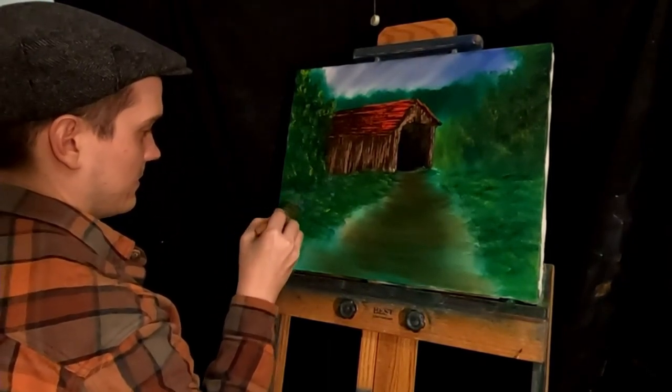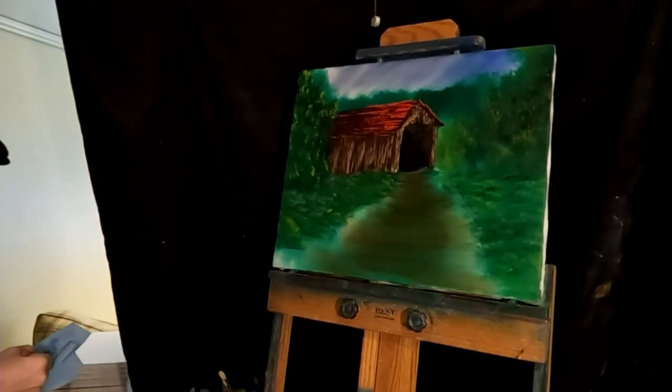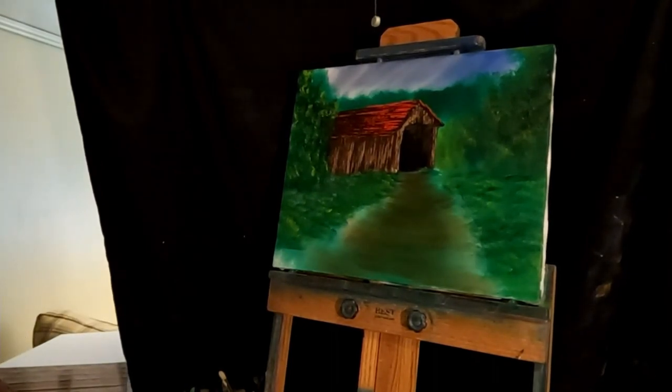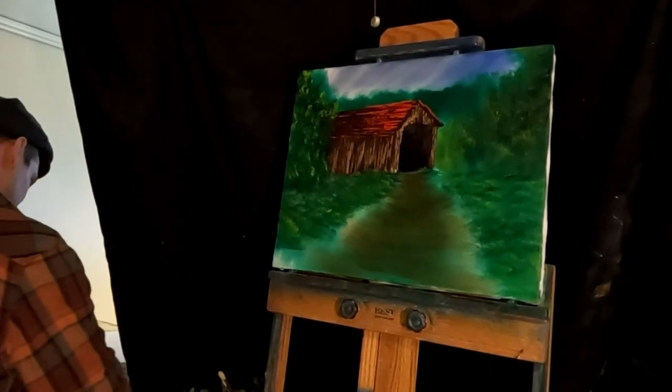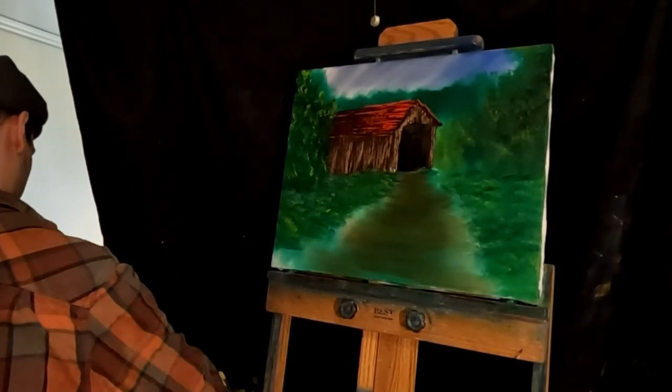Can you see this on the screen? Let me know if you can, if I need to make them brighter. Sometimes I get the colors confused. I love wet on wet. Just start with an idea and see what comes out. Yeah. That's right, JBB. Just go somewhere. It's always fun.